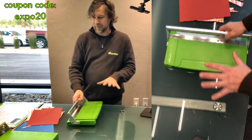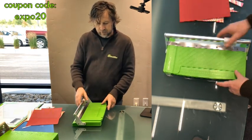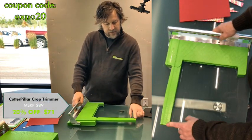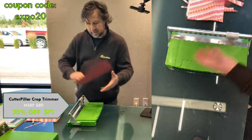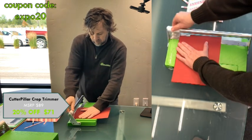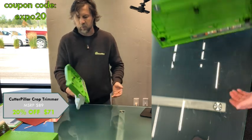This is a CutterPillar Crop. It's the same exact cutting mechanism, same exact everything, but we made it in a little bit more portable version. The arm comes out to 18 inches here. Same light, same cutting mechanism. Cuts wonderfully. And it's just a little more portable.